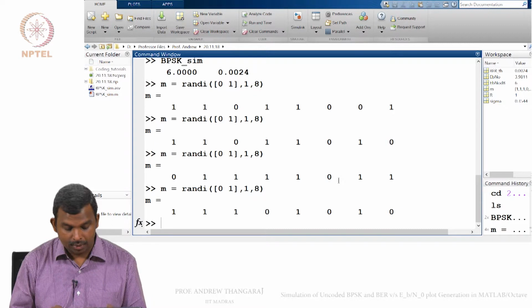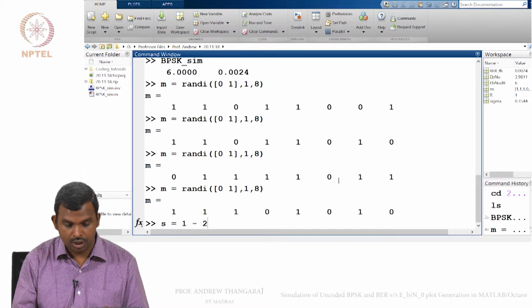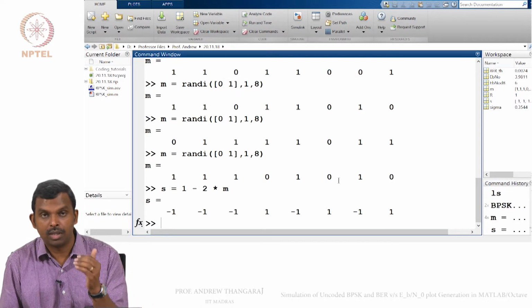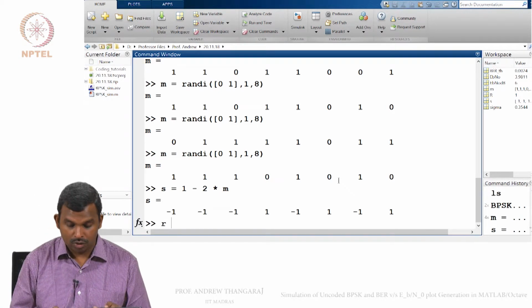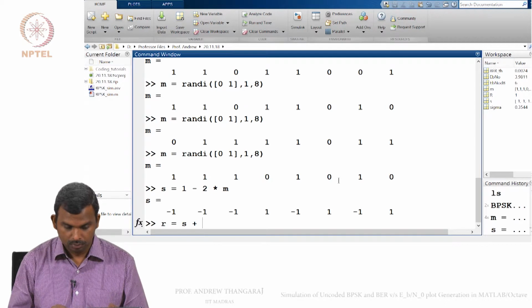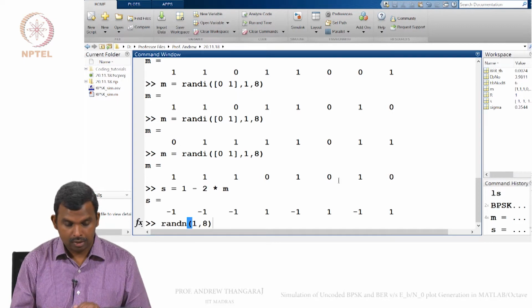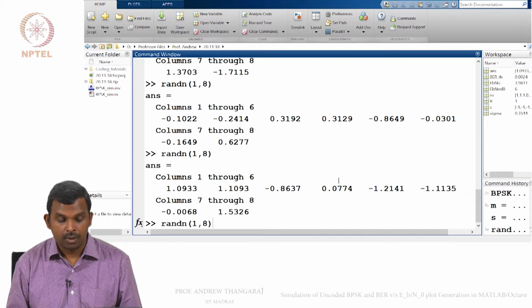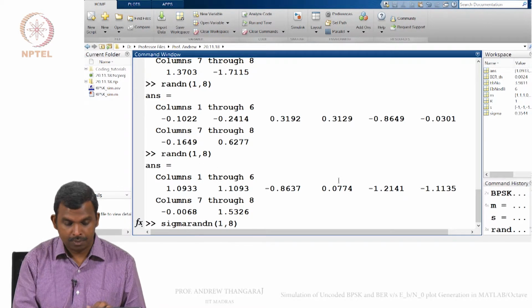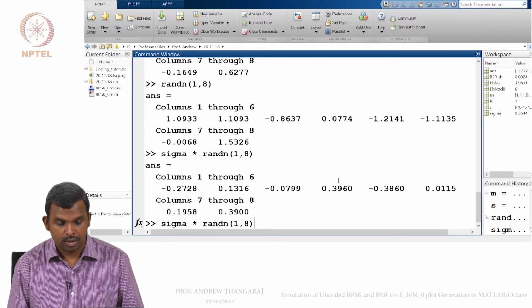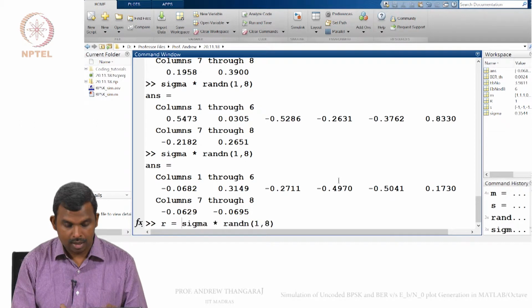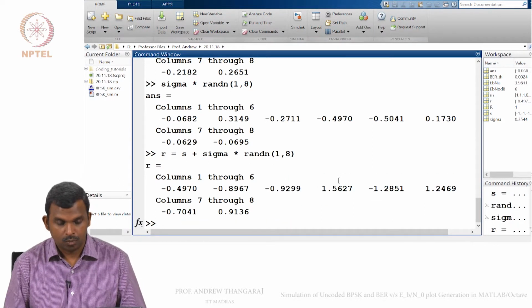Now once I do that, I can transmit my BPSK conversion. You can see how this is working, 1 goes to -1, 0 goes to +1. And then we have the noise getting added. Maybe I should show you the noise separately. This is normally distributed random variables, you can keep changing that, it will change. This is all variance 1. If you want sigma squared, you have to multiply by sigma. So, this is noise like that. I wanted R to be S plus this, and this is R.